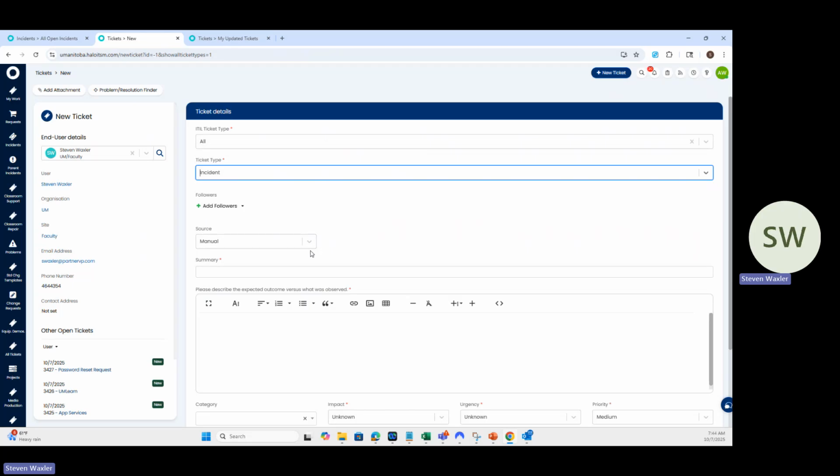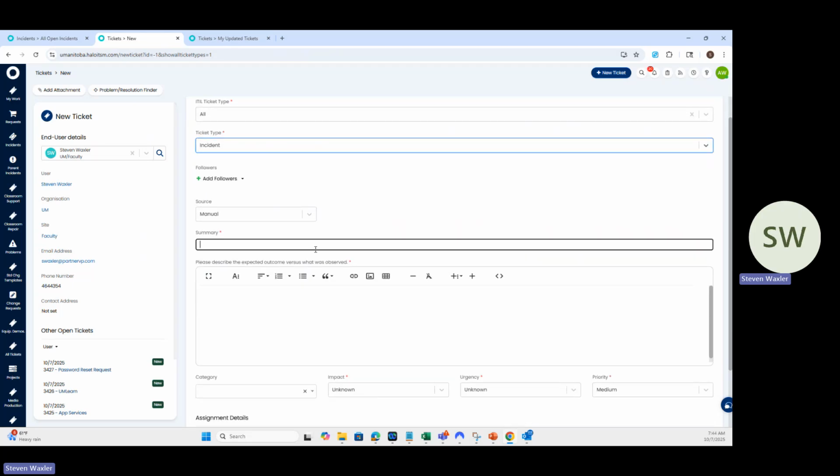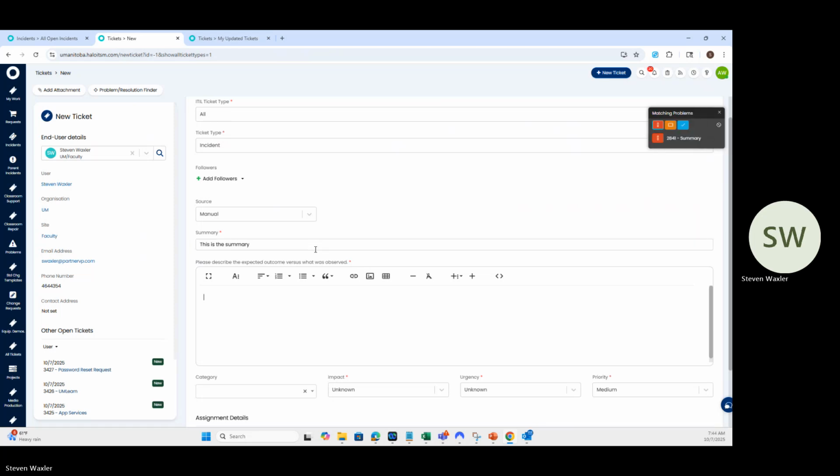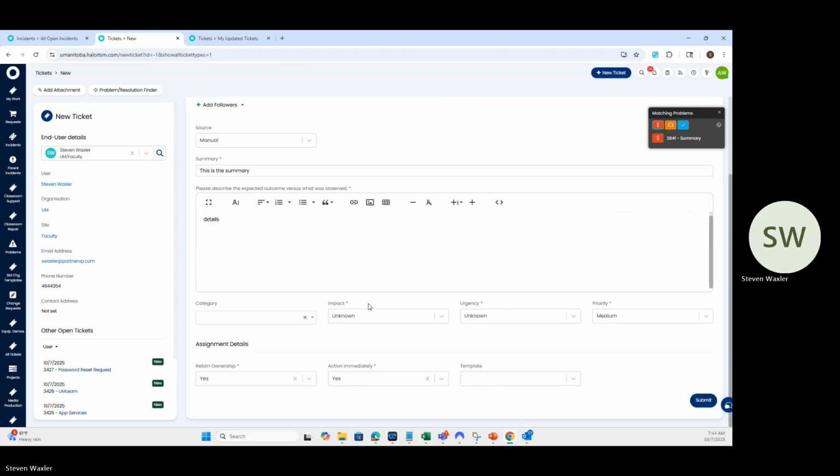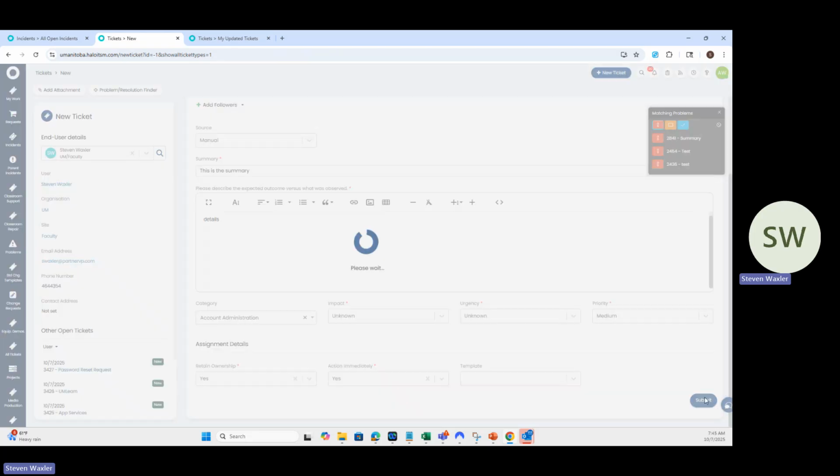And I'm now going to complete this particular ticket. And it's prompting me for a classification. I'll leave that. That's fine. And then, yes, I want to own the ticket, and I'm going to hit submit.